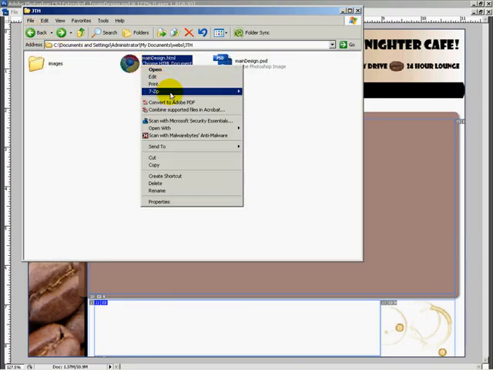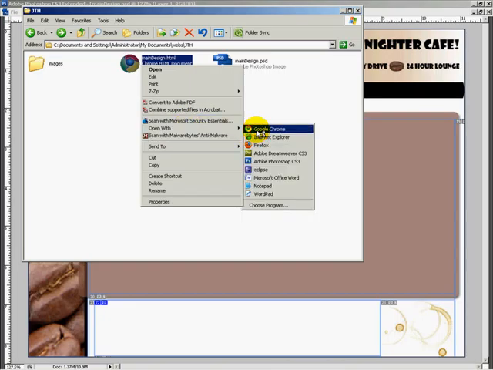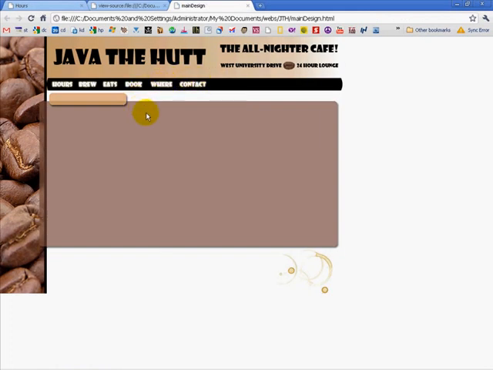So let's have a look at what this file looks like. I'm going to right click this, I'm going to open with Chrome. So it looks like that, but you know, none of the links work and there's no text in it. Well, to get the links to work, we need JavaScript. We need to add JavaScript, and we're going to use Dreamweaver for that. To get the text and the formatting, we need to use Dreamweaver.